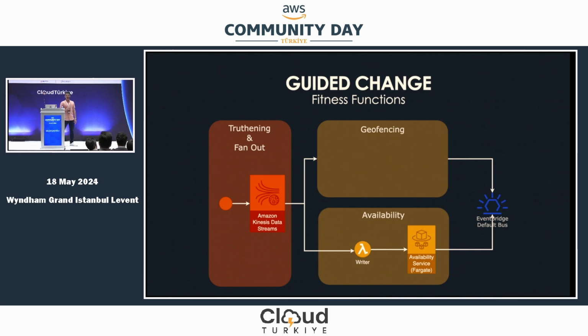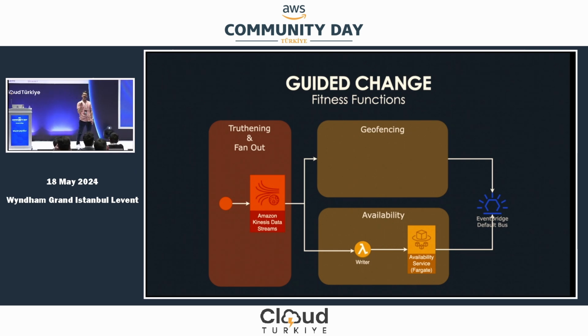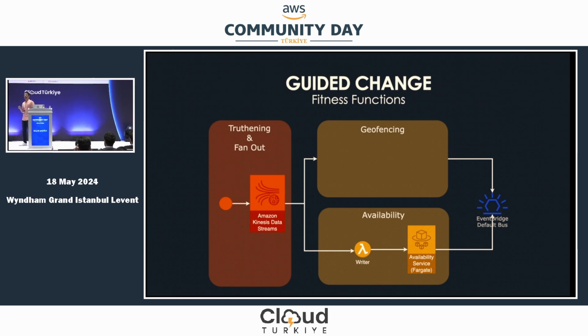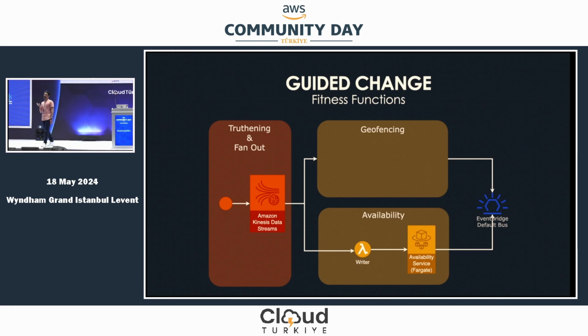For this, we will zoom into another module called availability. When we first started with the project, we noticed that some beacons are connecting to the platform for the first time. And sometimes they were just losing connection. So we needed something like a heartbeat that tells us when a new beacon is available or unavailable. To solve this problem, we needed a caching mechanism. And when you are in a serverless environment, it means that you have to find a solution for distributed caching. That's a difficult problem to solve, at least in the first try.